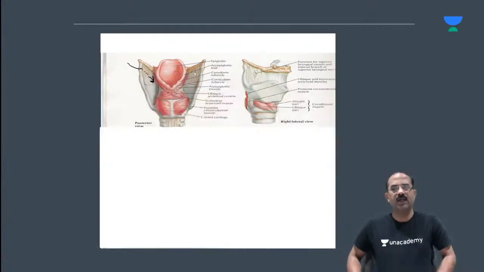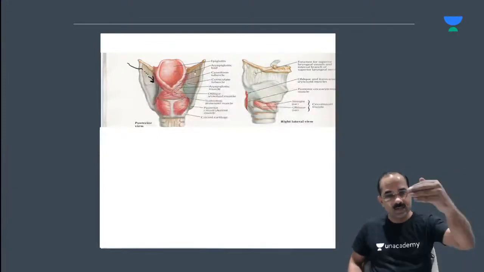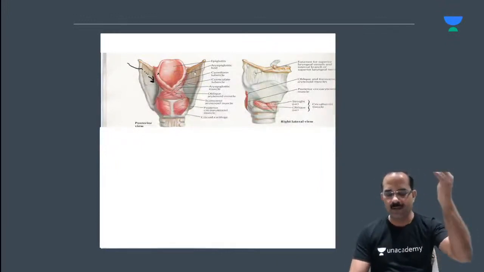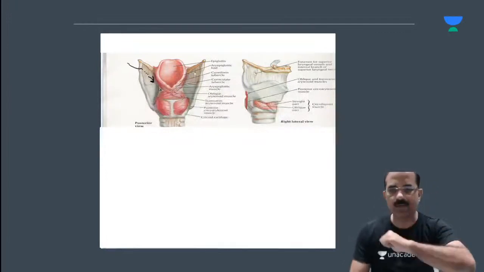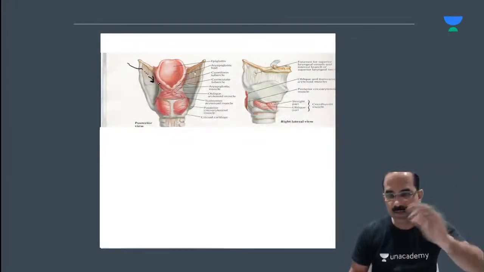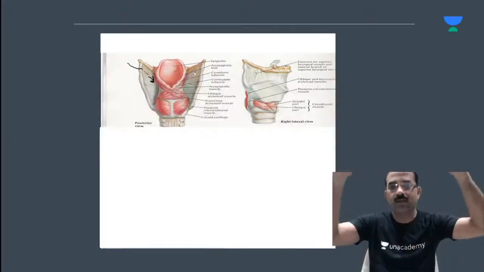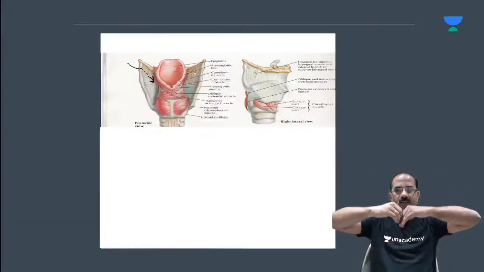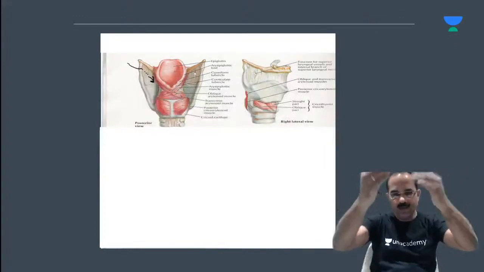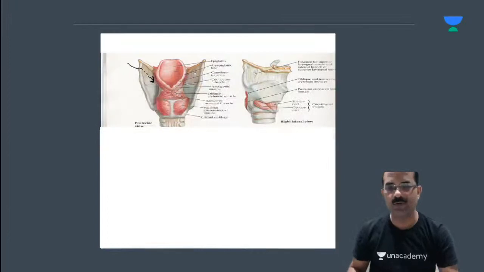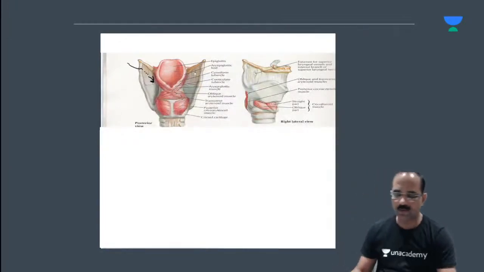Yes, internal laryngeal nerve and the superior laryngeal vessels. The internal laryngeal nerve and the superior laryngeal vessels pierce the thyrohyoid membrane. They come right inside the pyriform fossa. And now they will be passing between the constrictor muscles of the pharynx. They'll go between the middle and the inferior constrictor muscles of the pharynx. Then they go into the pharynx and then to the larynx. So that's the internal laryngeal nerve and vessel.